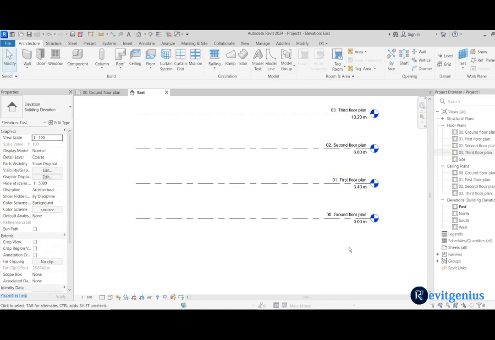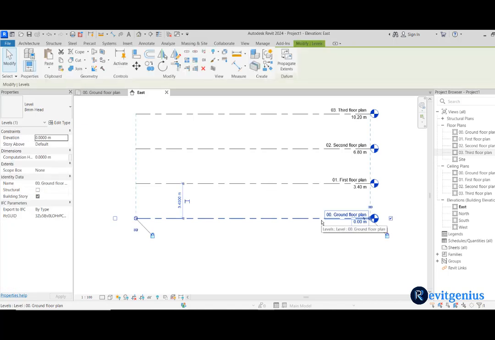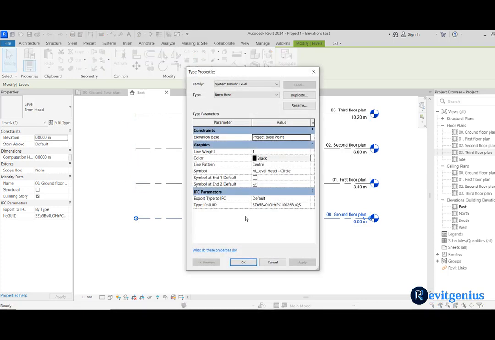Now some people may want to change the symbol here. The icon that exists here is for the elevation code of the floors in the plan, not the elevation. It's easy to do. Once we select it, we have a number of settings in the properties, from the elevation or level height to the name and other things. The important point is that when we enter edit type, we have more detailed settings, such as the type of line that exists, the symbol that exists here, whether or not there's a symbol on both sides, and its color.